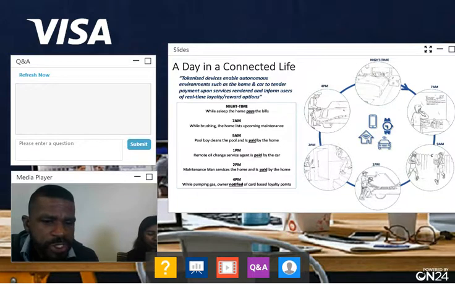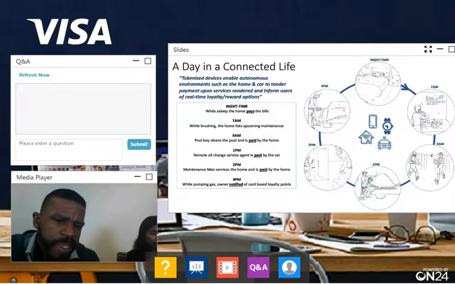They go in, they perform the service, and again, the home performs some type of a diagnostic. Once that diagnosis is complete, it verifies it, tenders payment, right, to the maintenance guy, and then locks back down and waits for the primary user to come back home. Now it's about 4 o'clock. We've had a long day at work.